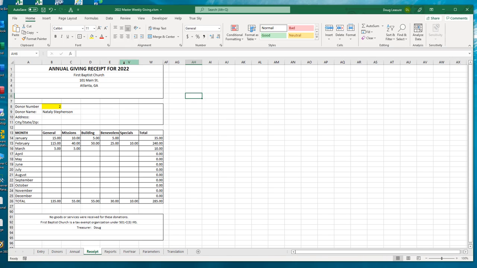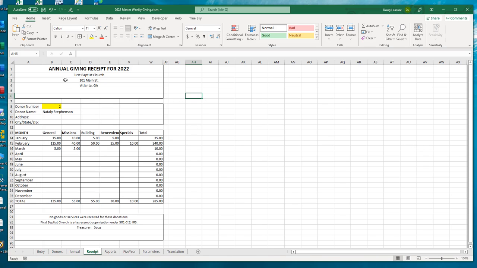We just have to be aware that there are hidden columns here, and actually there's some at the end as well. So don't be deleting rows or deleting columns. But as far as just these simple techniques for formatting, it works pretty quickly and easily.